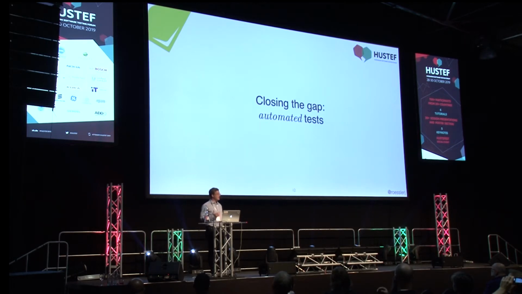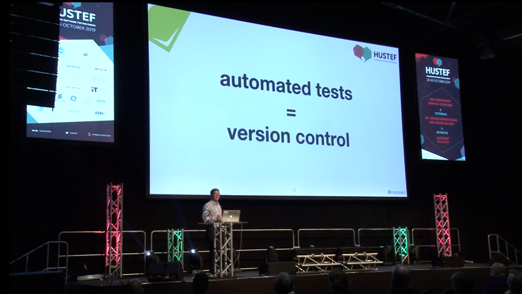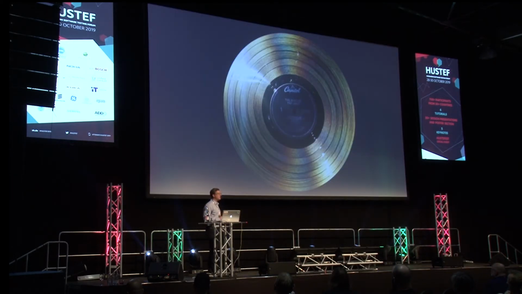So an automated test, viewing it like that, is just a means to turn the behavior of the software into a static artifact that you then can manage with version control. However, the way we do this right now with assertions, we do this very poorly. It's like a crutch. It doesn't work. So we can do better, and this is what we did. If we say automated tests are version control, then what we want to use is golden master-based testing.